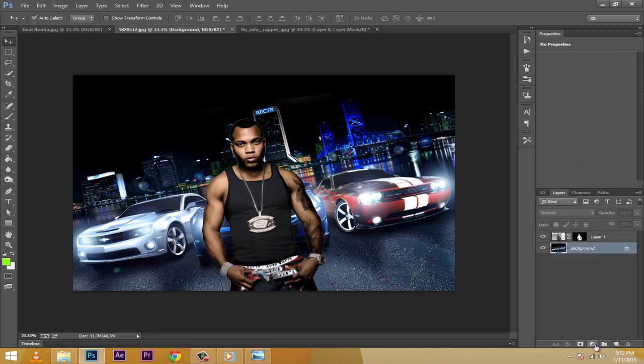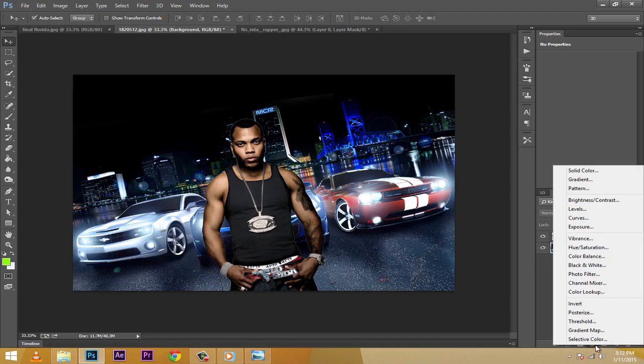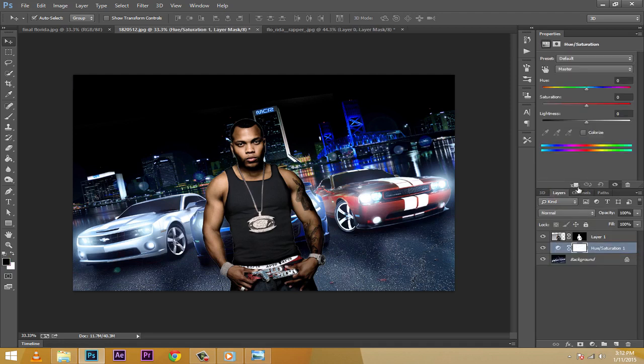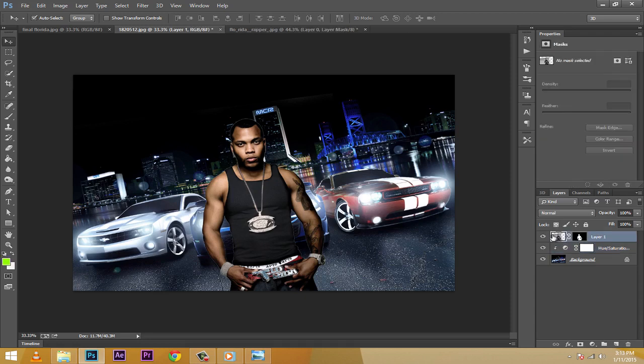So for that, I'm gonna go to the adjustment icon there and then choose hue saturation, and then, okay, let's maintain a uniformity. So I'll just clip on to the backdrop. I'll make this only affect the layer that's just down below this. So I'm gonna desaturate the backdrop pretty much, just so it seems kind of okay matching with the image. I'll just keep it 25, negative 25, and this again.